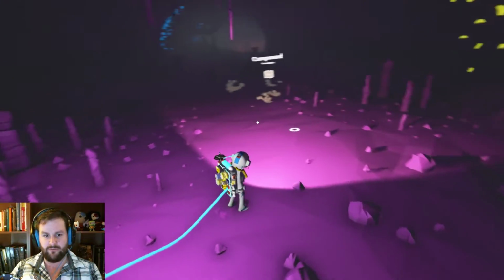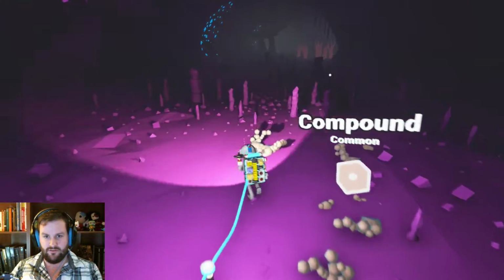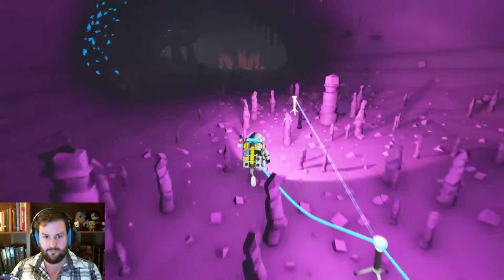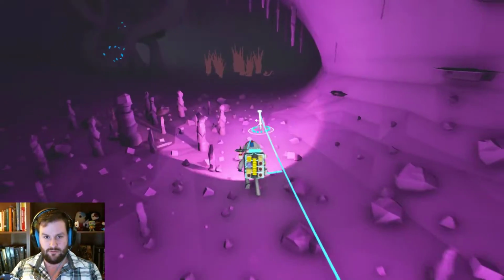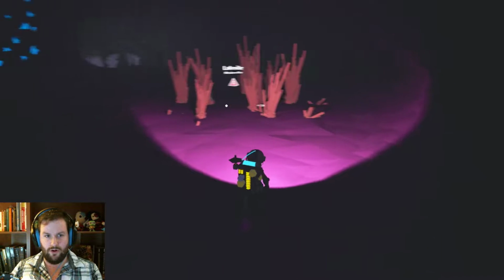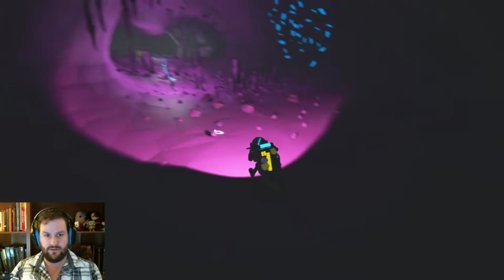Oh, it's just compound. Okay, well, I still want to explore, so let's keep going. It's this stuff that I want to go find out what it is. So, let's do it. If that's copper, I'm going to be super happy. I know there was some on the other end, but I figured I'm going this way. Ooh, whoa. Laterite? I have not seen this before. Let's cultivate this.